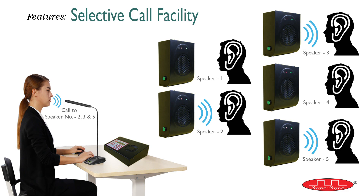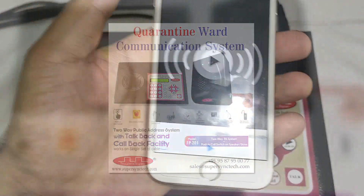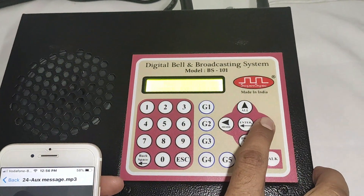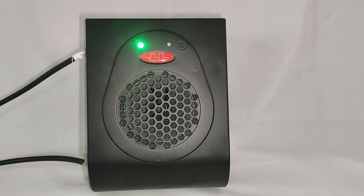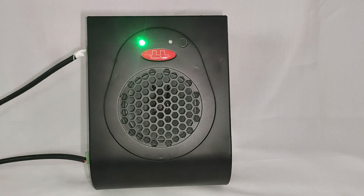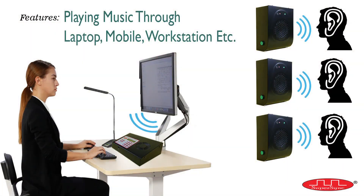Maximum 10 speaker addresses can be selected at a time. Moving ahead, the next feature is playing music through external devices like a mobile, computer, or laptop. Suppose one wishes to play a safety message regarding COVID-19 from a mobile — they can connect the mobile through a 3.5mm auxiliary cable to the master control and press the audio out button to relay the message in all speakers simultaneously. [Demo]: Novel coronavirus spread can be stopped. Cover your mouth properly while coughing and sneezing. Wash hands with soap frequently. Avoid touching your eyes, nose, and mouth. Avoid close contact with anyone with cough, fever, or difficulty in breathing. Please cooperate with doctors and healthcare staff. Be rest assured, you will be fine and healthy very soon. This is how one can play music through an external device.